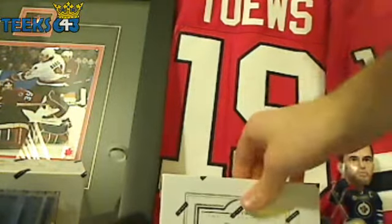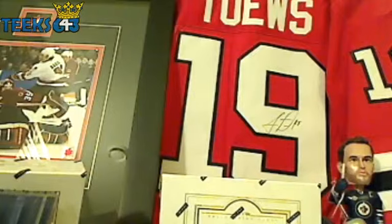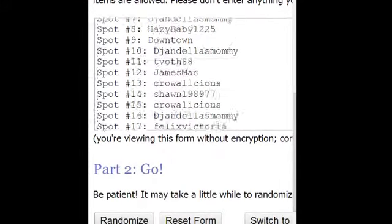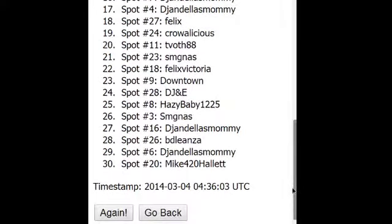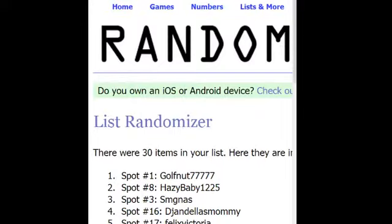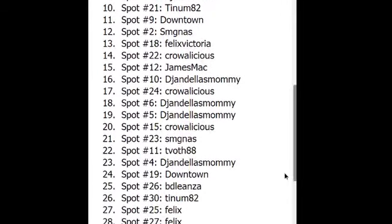Let's randomize the teams for this free box of Dominion. Here are all of those that are in this break. We're going to randomize the names three times. Randomization number 1 has Crow on top, Mike Hallett on the bottom. Number 2 has Aaron on top, Tynum on the bottom. And the last official one — spot number 1 right on top for Todd. I will post these on the form immediately after they're randomized, then give you two or three minutes to trade, then we'll break the box.